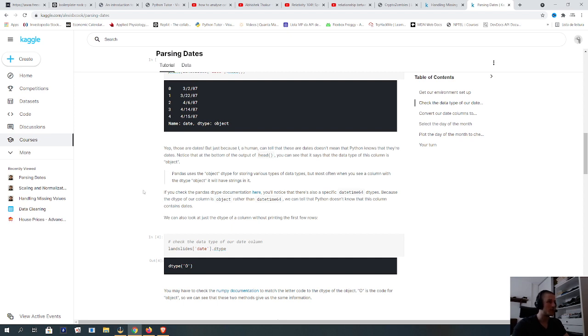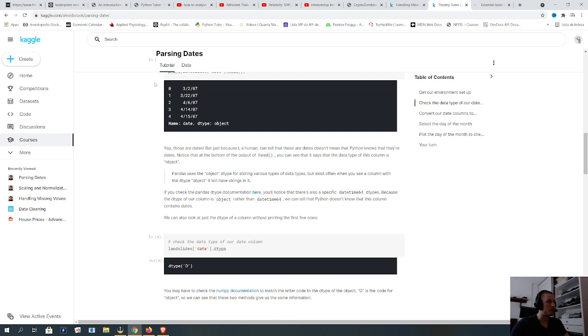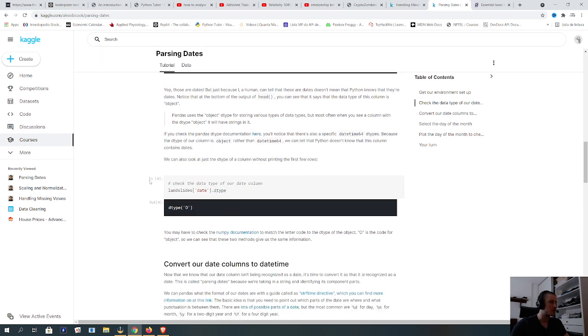If you check the pandas data type documentation here, you notice that there's also a specific datetime64 dtype. Because the type of our column is object rather than datetime64, we can tell that Python doesn't know that this column contains dates. So it's assuming it is a string, probably. We can also look at just the dtype of a column without printing the first few rows.